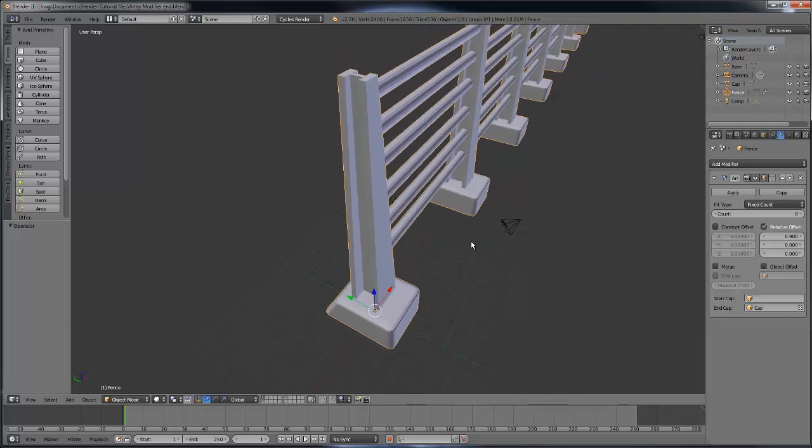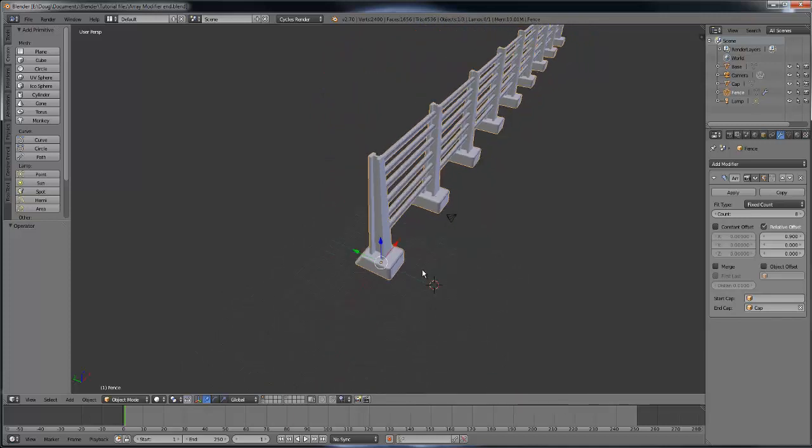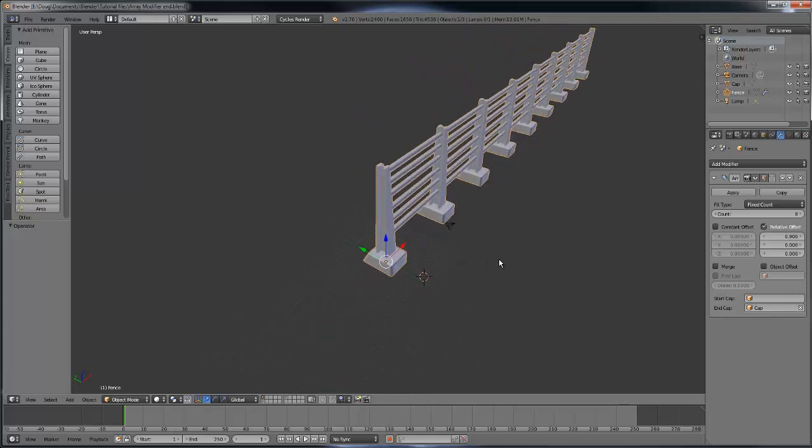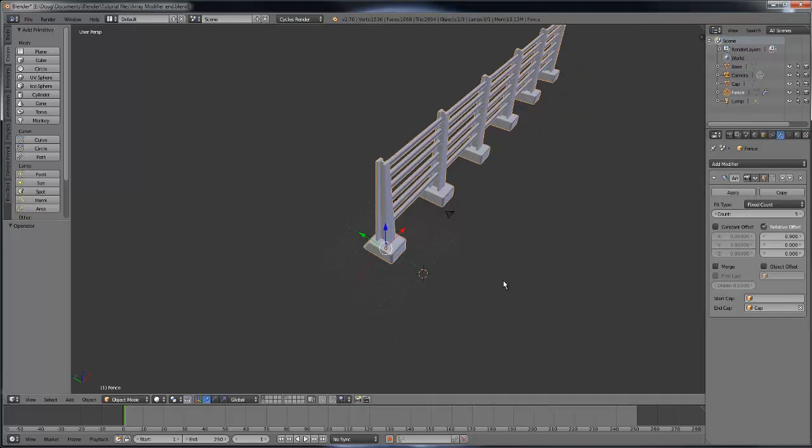And it's going to allow us to shape our fence in the direction we want it to go, because at the moment when we add counts to our array modifier here, it just goes off in one straight line, and we're going to make it so our fence can go around curves or corners without having to build lots of fences. We just use this one modifier for it, the whole lot.